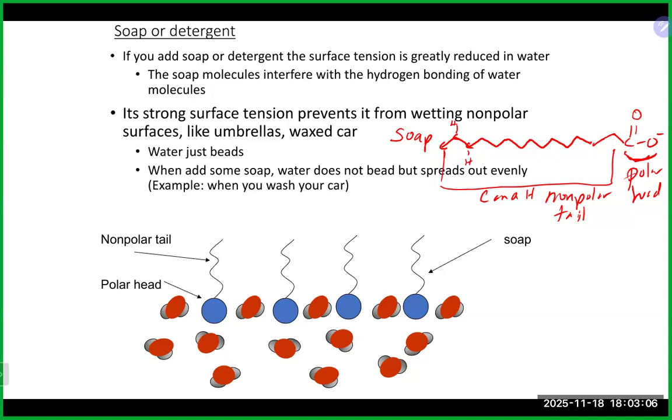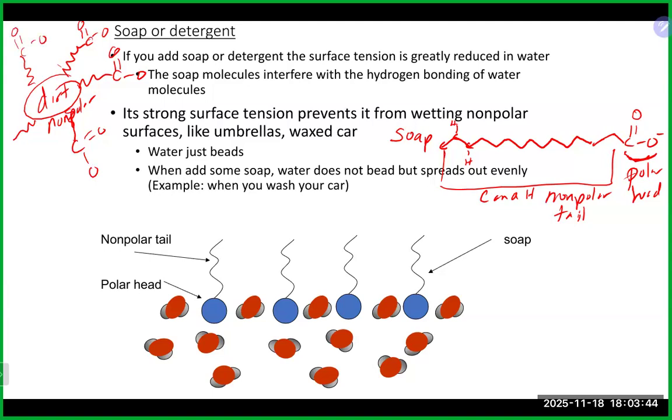And that works really well because, for example, dirt, for the most part, is nonpolar. So when you use soap, what happens is the nonpolar part of soap aligns itself and mixes really well with that dirt because it's also nonpolar. So both of those nonpolar parts work really well. And when it does so, it aligns the soap molecule with its polar part on the outside after it traps in all of your dirt.